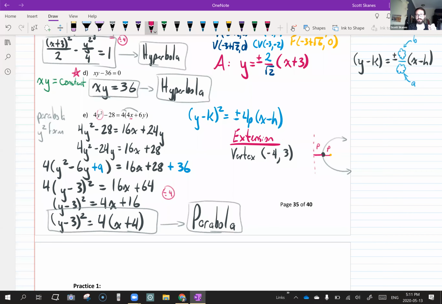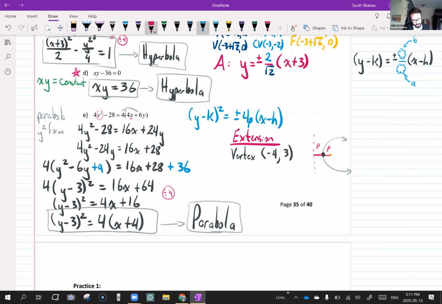There's a question on your assignment where I'm not asking you to give me just the 4 pieces. I'll give you the vertex and either the directrix or the focus, and you need to give me back the equation. All right, big hint, big hint. We've done questions like that before. You just need to look back in the notes.